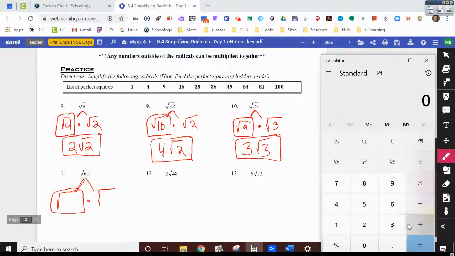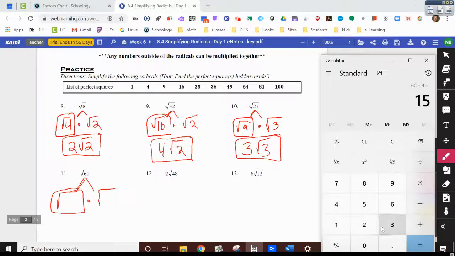All right, just keep going down the line. 60 divided by 9. Nope. Okay, you've got a couple more left. So it has to be 60 divided by 4. There it is. So just keep trying. Sometimes it's going to take you all the way down to the end. But again, you always want to start with the biggest one because it's going to make it a little bit easier to simplify at the end.